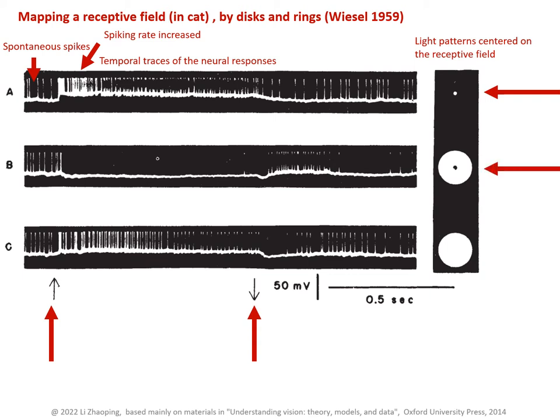When a ring of light was centered on the receptive field with a dark spot at the center, the neuron's firing suddenly stopped and then recovered after the ring was turned off. A larger disk covering both the center and surround also increased the firing rate, but not as much as when the disk was smaller in the first case. So, this neuron also had an on-centered receptive field.